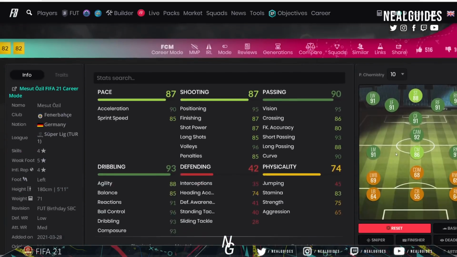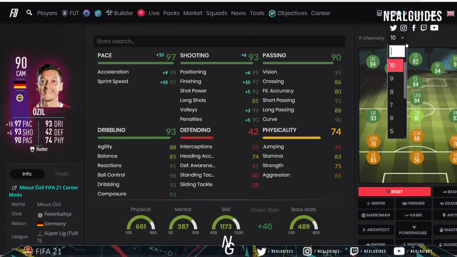Now, Ozil on 8 chemistry is still a top tier player. So have a look at your teams. If you want to, pause this video, go check your team out and just think, okay, can I get him in my team? Because if you can't, you're going to be in trouble. So you can get him in that system. On 8 chemistry with a hunter, I think he is very, very good.